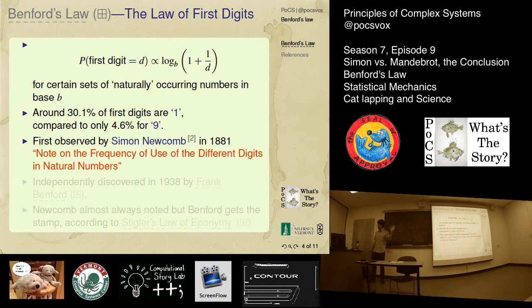So there's a nice little piece in here. Simon Newcomb is attributed with finding it and wrote a paper about it on the frequency of use of the different digits in natural numbers. And I can't remember if it was this character or this one. Frank Benford was a physicist who rediscovered this in '38, or discovered it independently in '38. One of them found it by just looking through tables of logarithms, right? Before these funny things, we used to have to actually look through them.